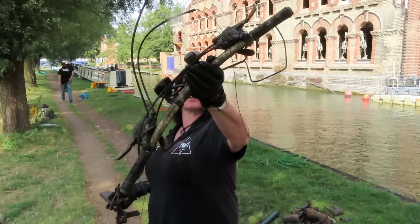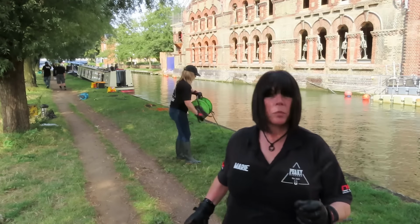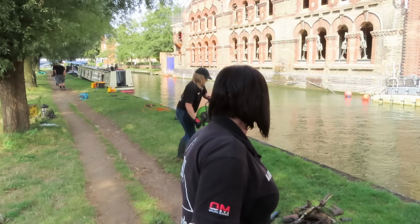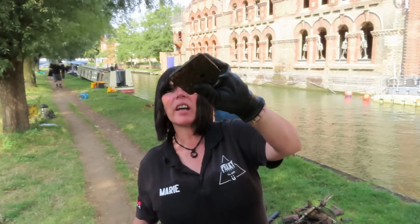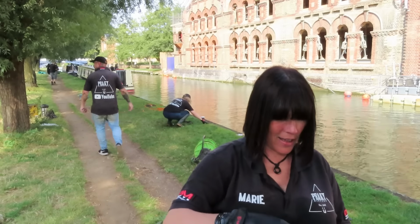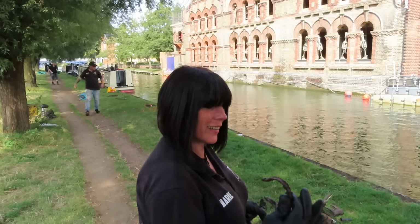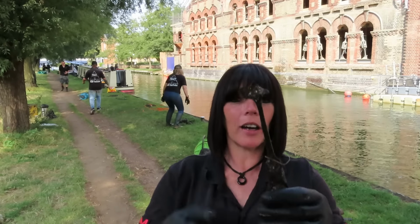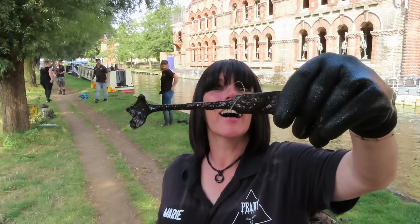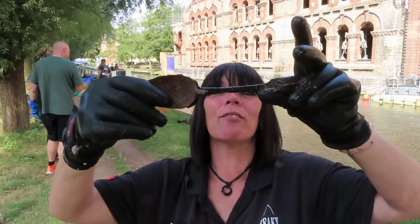Well, I've got some handlebars from a bike. Would have been an odd little net. The net's gone. And a cigarette case. A little handle off a little pot or something, that would have been lovely. And you seen, I found the spoon earlier, the end to a very old spoon. Now I've got the handle. Oh, Glenn, look at that. But as I said earlier, there was my spoon end which I kept. But yeah, look, that would have been a very old one.